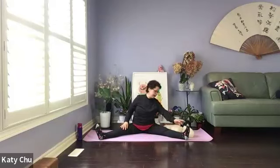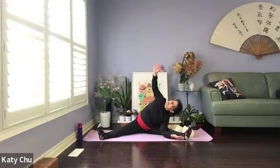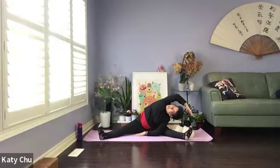Slowly, slowly rise up, coming into a side bend. Right finger hooking on the right toe, so release the arm. Left arm up and over, lengthen, and you can slowly bring the top arm over, forming a crescent, looking up. Feel the length in the side of the body.